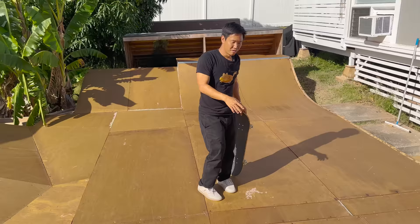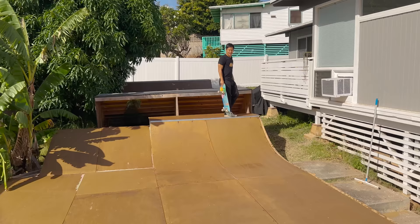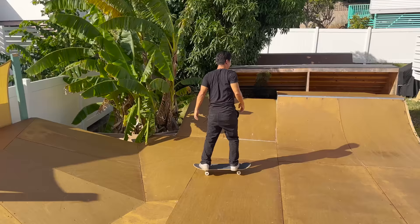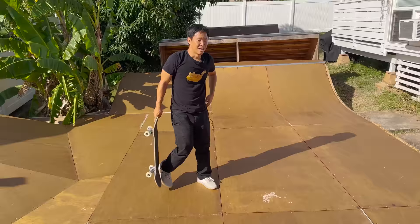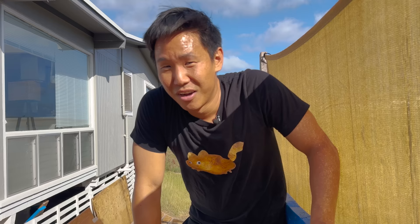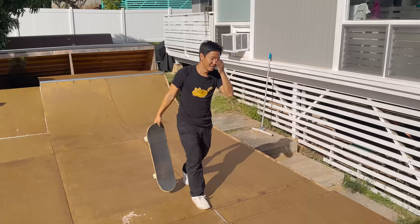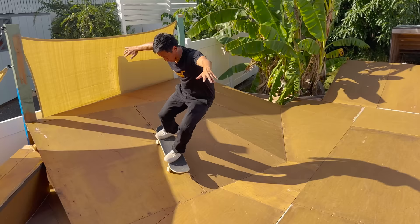So obviously you're going to want to hit it the other way too. From what I found, it's kind of the same thing — you just drop in backside kick turn and then hit it. I'll be honest, I haven't done many front side tricks on it really, but I feel like this is the way — just drop in here to a little backside kick turn. Such a bad front side flip, but you get kind of the right idea. I've been trying to figure out how to hit it fakie and I think I figured it out — you just rock fakie on the quarter pipe. Rock fakie — and it kind of shoots you right in there.